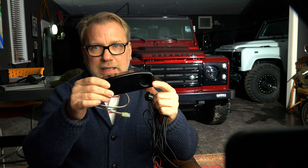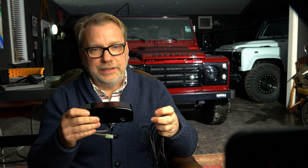This is a license plate light is what this is. And then your camera. Of course, you have to feed the wires through and all that stuff, but that's what happens. So this makes it really nice, really simple, a really clean install. It's a license plate light in billet aluminum that's got a really nice feel to it, and it matches the hinges, it matches the mirror arms, it matches everything, and there's your camera. So now you don't have a big camera sticking off the roof that's pointed down. It's just a nice, clean install that who would have known? So that's what it is, the license plate light, and there's polished aluminum, there's gray, and there's black.